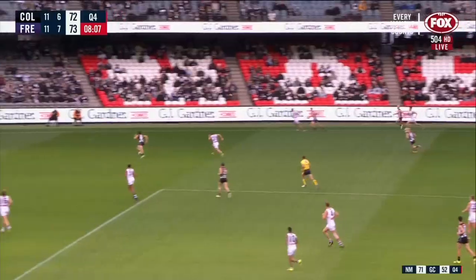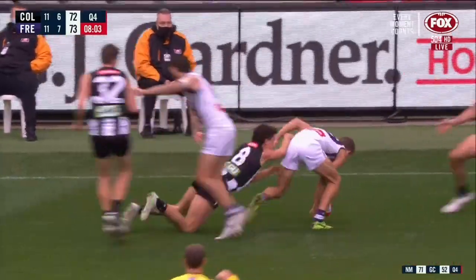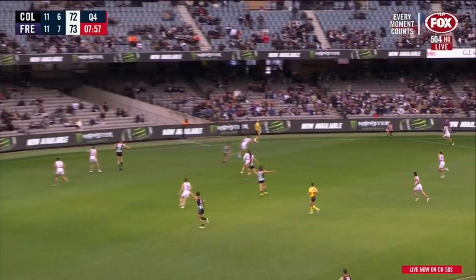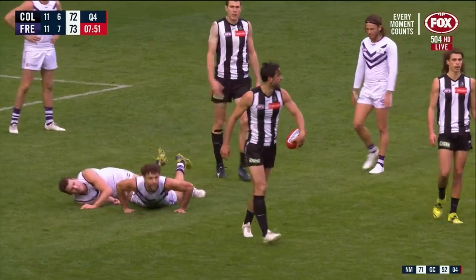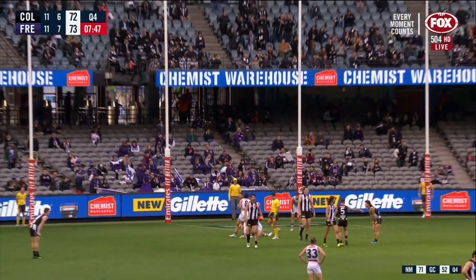Where's Hoskin-Elliott now? He's got Bianco. He can get the distance by hands, with Kowskill arriving on the scene providing some pressure. Clever by Sidebottom, scooped in between his legs. Now Hoskin-Elliott hits 50. He's got Elliott. He goes over the back towards Grundy. He just loomed up down the side, eased his way down the middle of the ground.